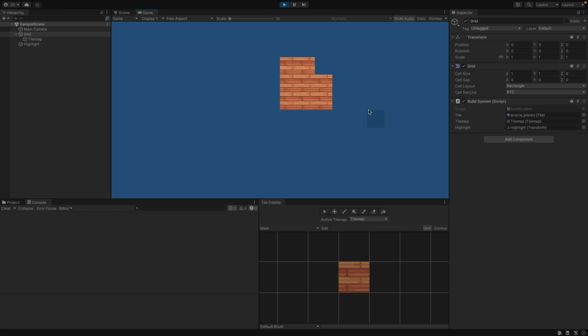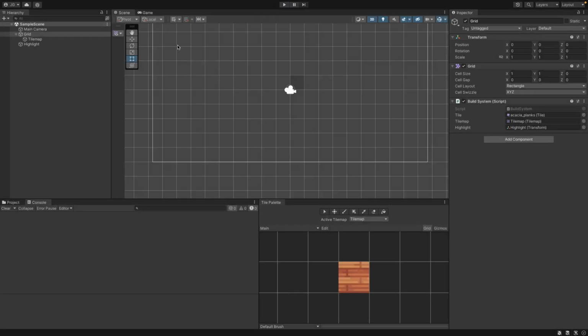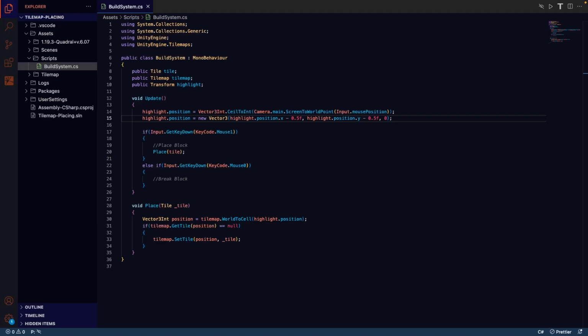Now you may notice something. Unlike in my Minecraft 2D, where in Minecraft 2D one you can drag and place, in this you have to right click for each individual block. If you like this, then that's fine, you can just leave it. However, I'm not such a fan of it because it gets quite tiring having to right click and break. So I'm going to edit the code a bit.